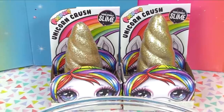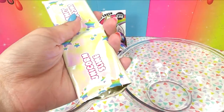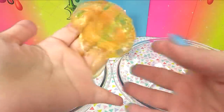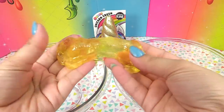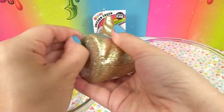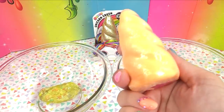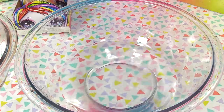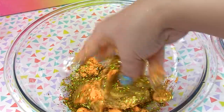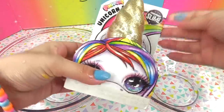Our last two unicorn crunches — we did get something different, we've got a lemony lemon yellow slime. It really does remind me of lemonade — nice snap, crackle, and pop! Oh, this one smells different — like a root beer soda pop, kind of has a vanilla scent to it. Definitely no perfume scent. Our unicorn horn color is orange, which is a good combo but I think it's going to change our slime into an entirely orange slime. We just dip, dip, dip — crunch! Look at that gold glitter!